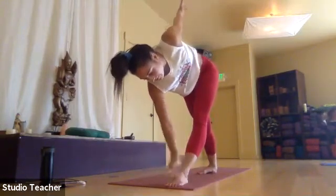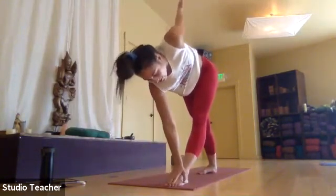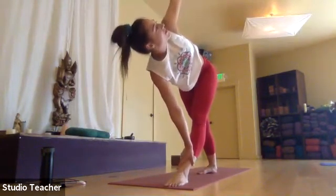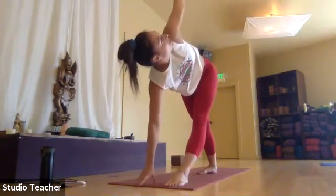It could be outside of left foot, inside of left foot, on side, on top, on the shin. Gaze goes over to the left. Revolved triangle.